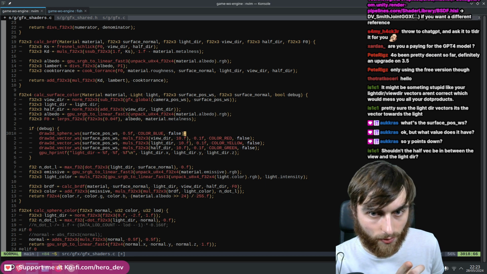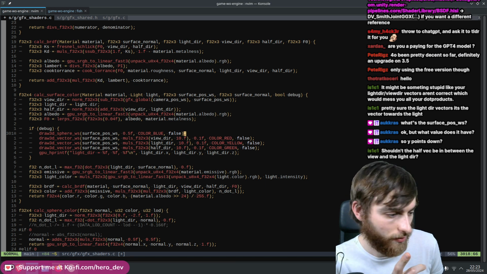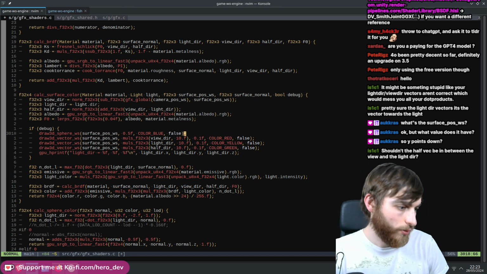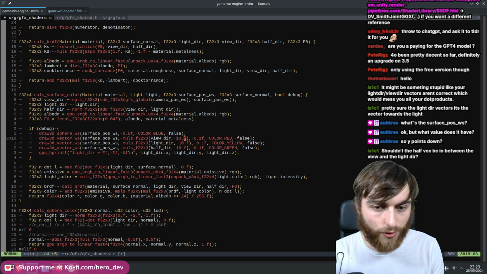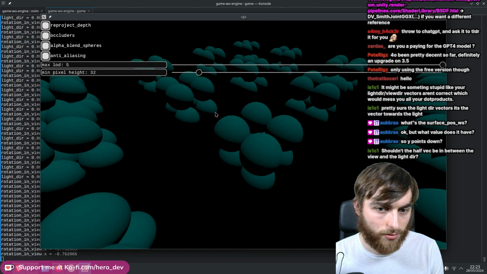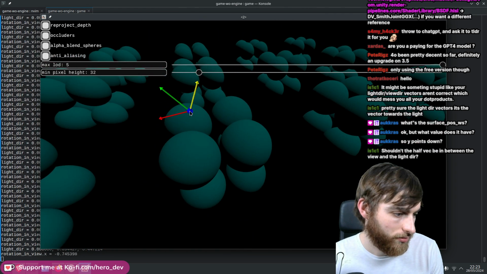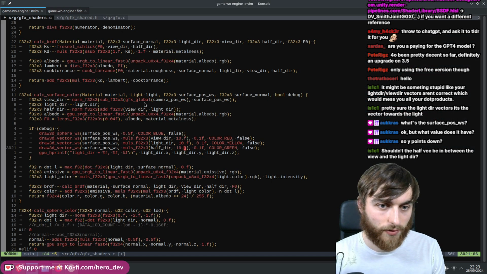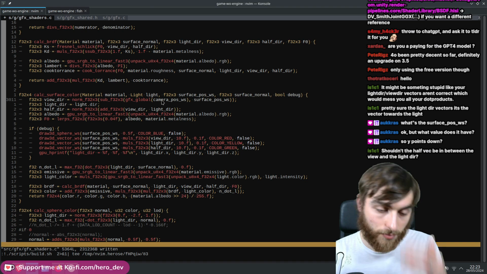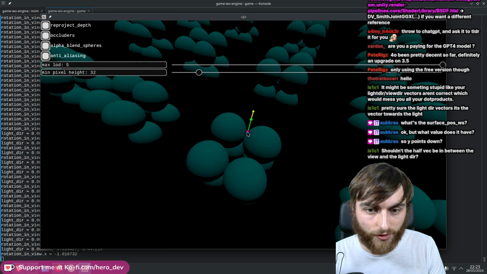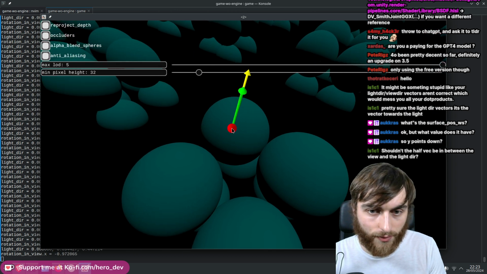So did the Cook-Torrance thing, that's where the specular is. Yeah, the half vector is between the view and the light vector, so that was the green one. It is between the half and the view, right? This is me just debugging it here. I fixed the camera for a second. Now it's just changing it back. It now points towards the camera, and there's a half vector.